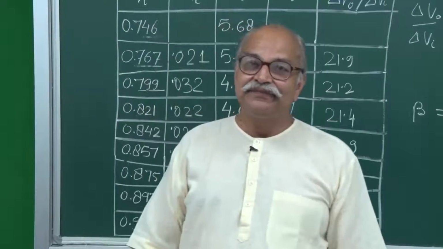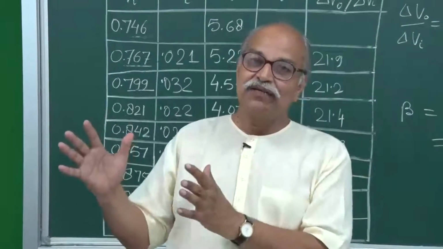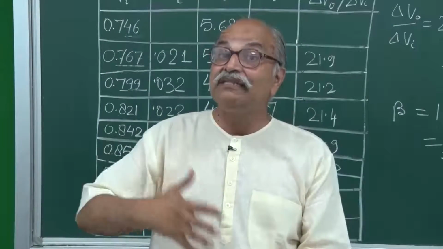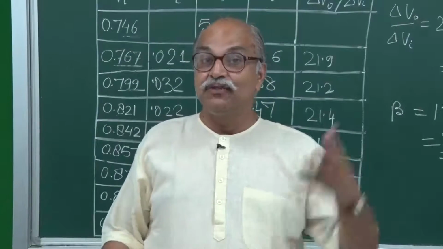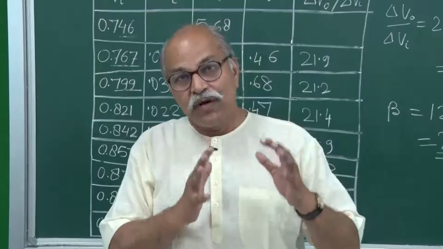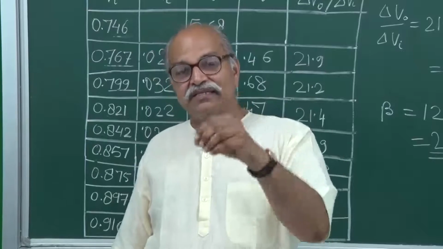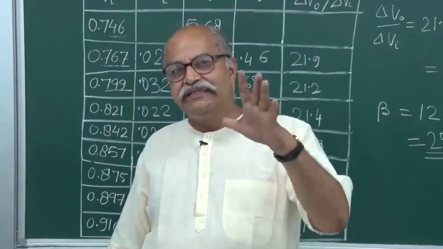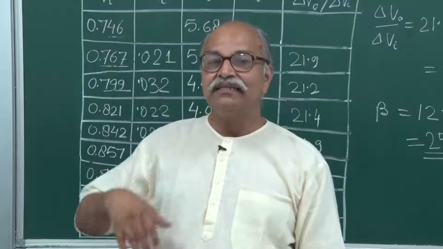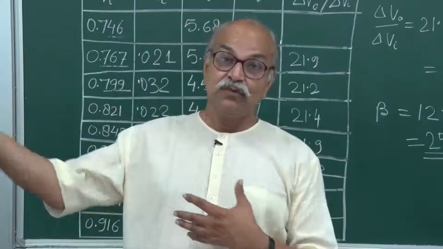The benefit is, as you know, in the transistor circuit you have two parts. One is the input part, one is the output part. Now in this output part, the current is higher. You have a current gain, beta times more current there. If beta is 200, then 200 times more current is there. The input side is a low current part. The current that goes through the base, that IB, is still a few tens of microamperes, whereas in that output part, the collector part, it could be 200 times more.